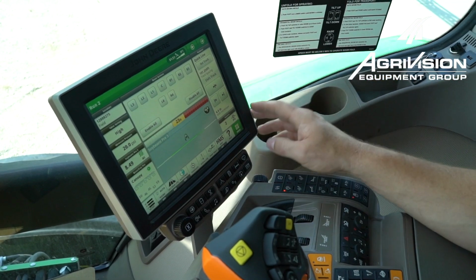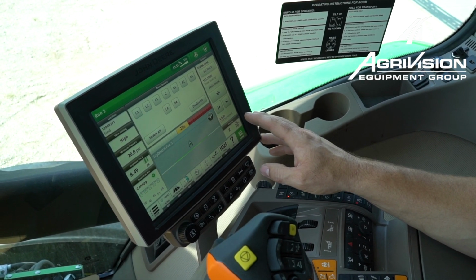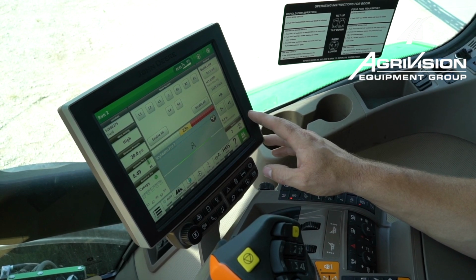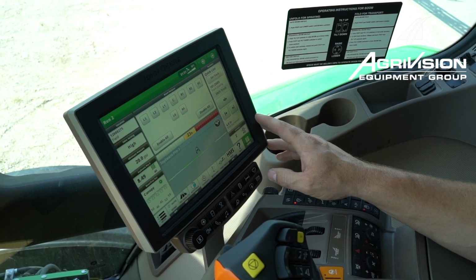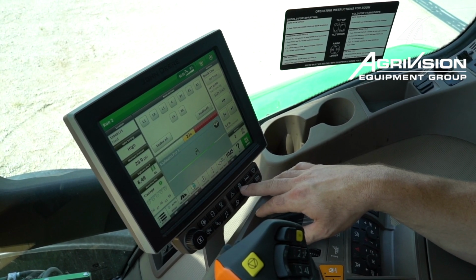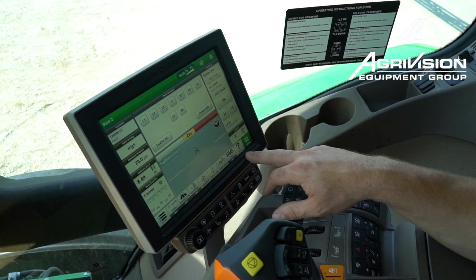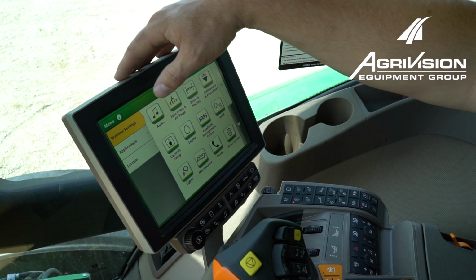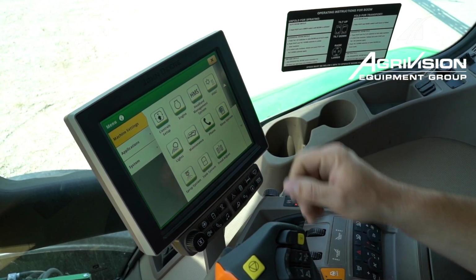Alright, so we're up in the cab here. I'm going to show you how to do the procedure to get the RV antifreeze from the rinse tank into the main solution tank and through the process. So we've got a couple different ways we can get to the rinse page. We can hit this rinse button down here on the bottom on the quick shortcut buttons, or we can go to menu and then machine settings and scroll down to rinse system.